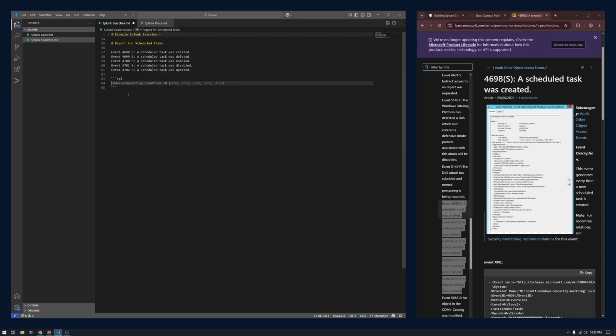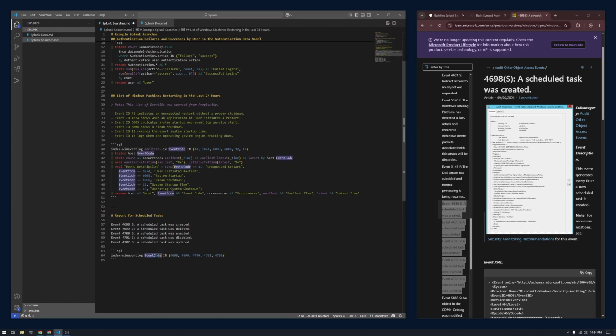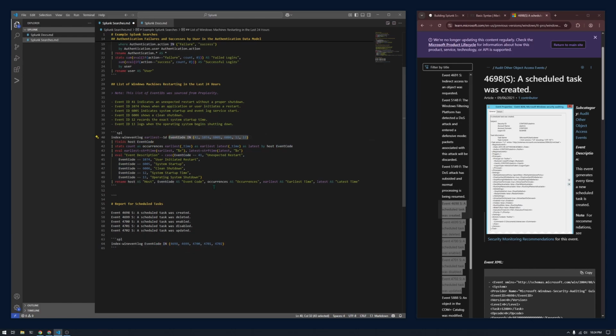And here you can see already, I'm going to tab complete this, WinEventLog, right? Where did it get that from? It got it from right here, because we've already used WinEventLog one time, and it knows that is an index that exists. You can add some context in here somewhere, like a list of indexes, and just have a bunch of indexes in here if you want. And also EventCode in, using the in operator, it sees that as an example here, and that's a pattern that we use, and it's going to continue that.